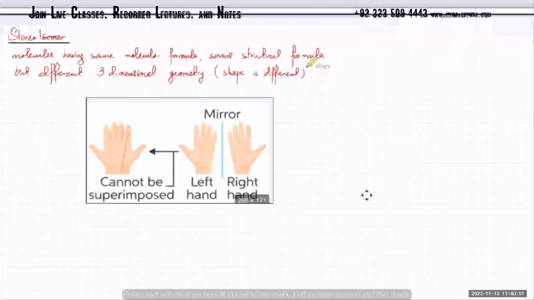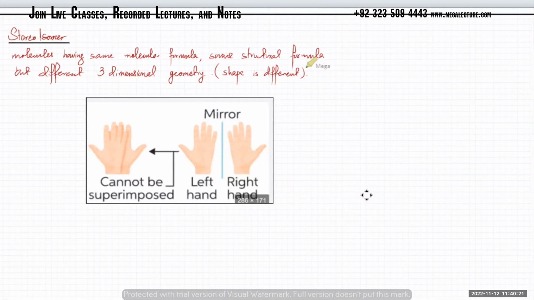Okay, the directions in which your fingers are pointing are different. Your thumb is pointing right in one of your hands, it's pointing left in the other one. Even if you try to rotate it, the direction of the fingers will switch, or the direction of the palm will switch. So no matter how you rotate your left hand, it's never going to look like your right hand. Okay, so idea clear?